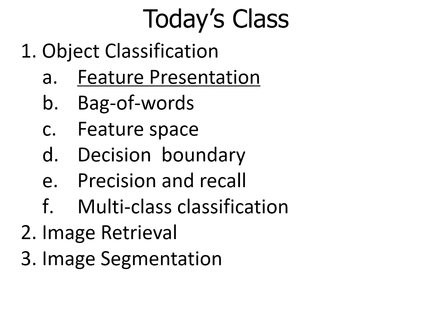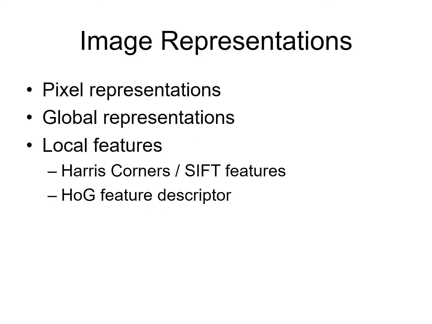Now let's start with the first step, feature representation. Here are a few ways to represent a feature or an image. We can just use the pixels. Or we can try to describe an image. Why do we need that? Because we need useful information and also a reasonable amount of information. Like we said, an HD image has 6 million values, which is too much to do classification without any further processing.